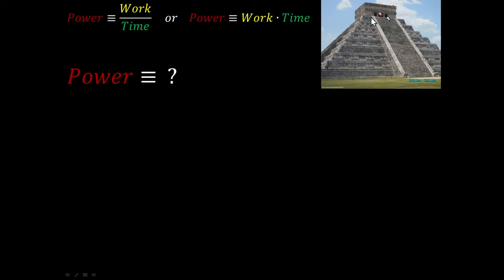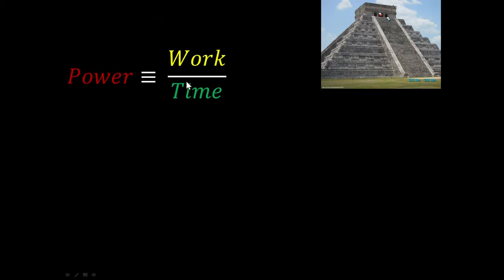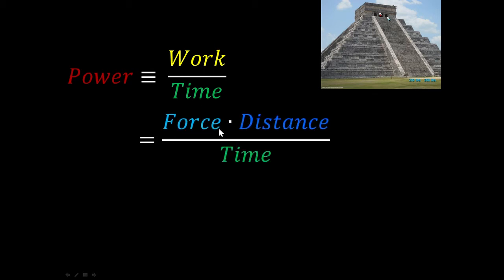Well, they did the same amount of work, but the one that did it in less time was more powerful. Okay, so we're going to divide by time, because if this number here is smaller, you're dividing into there with a smaller number, that results in a larger amount of power. So power is defined as work divided by time. And work was defined as force times distance. And now we're still dividing by time.